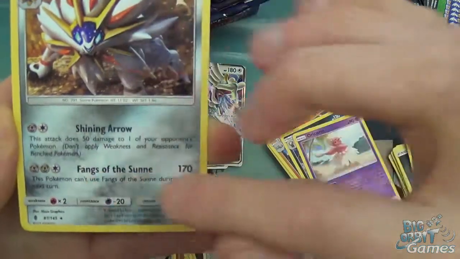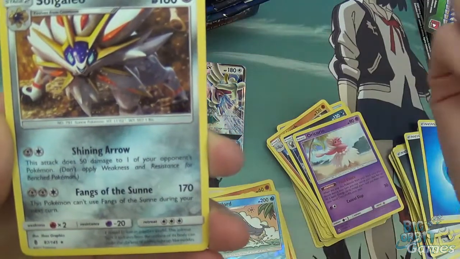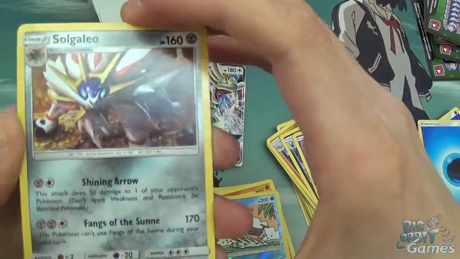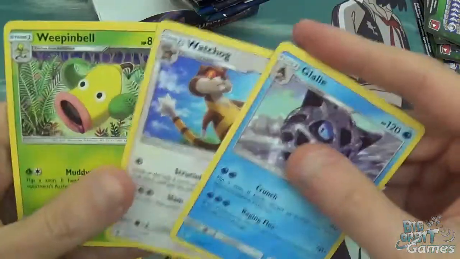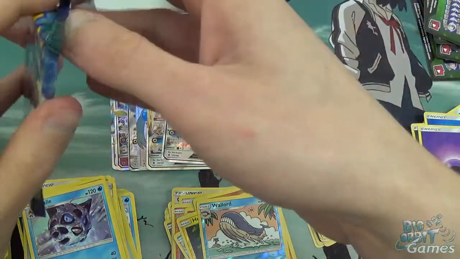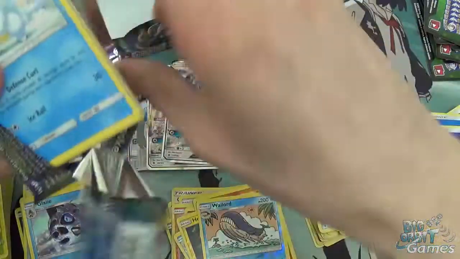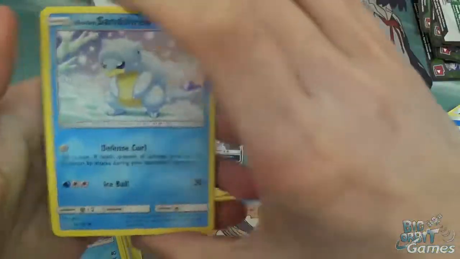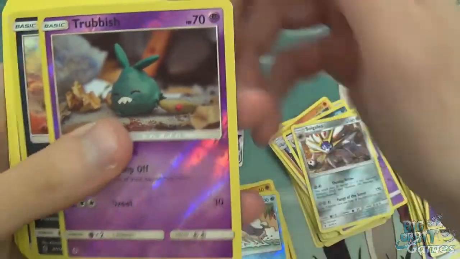So 3 energy for 170 is amazing. The only downside being you can't use it on the next turn, but you've got a Shining Arrow as a backup, so overall, pretty good. I mean, I'm not going to complain if I've got that in play. So reverse holo Trubbish.